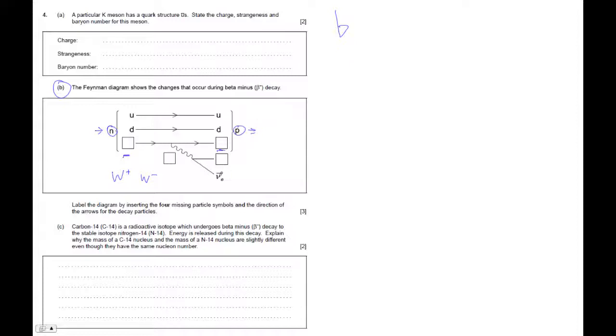If this is the anti-electron neutrino, then you've got to mark what that is. But don't say beta minus. You've got to say what particle a beta minus really is. Okay, so if you don't know what a beta minus actually is, use your Google machine and look at your notes. You should know what a beta minus really is, but that's okay.